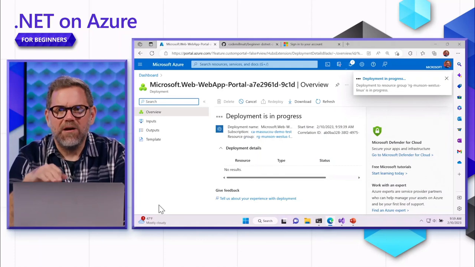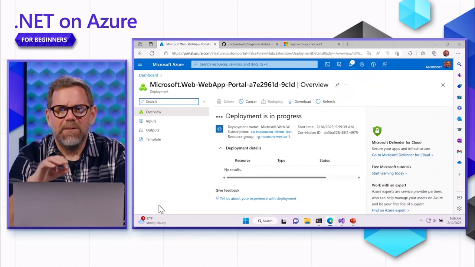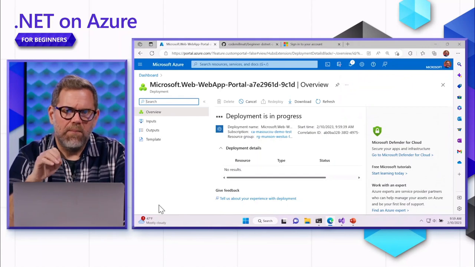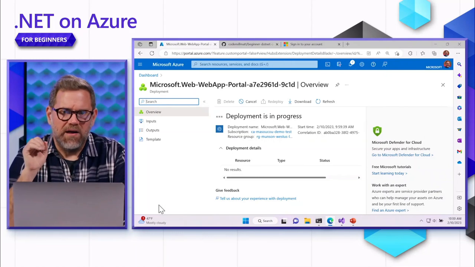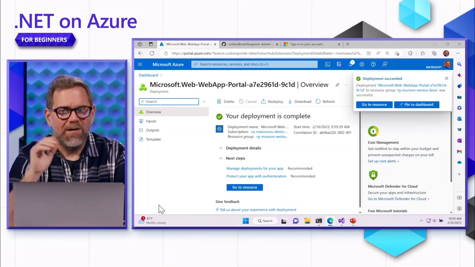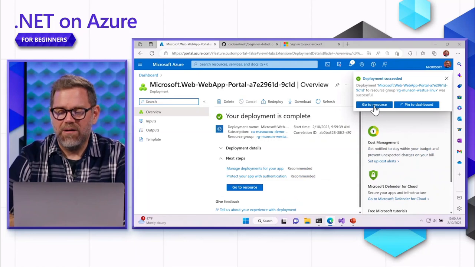The reason I'm doing that is because I want to grant this particular app service, create a managed identity for it, and then give that pull permission from my Azure Container Registry. So the deployment's still in process, and this might take a couple minutes to finish up, or it'll finish up right when I say it will.